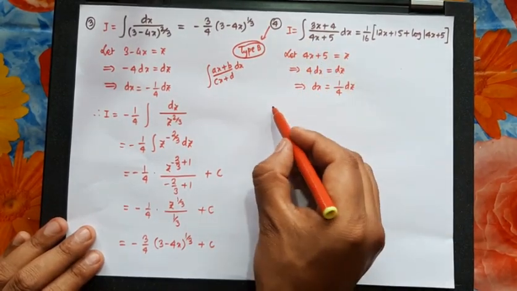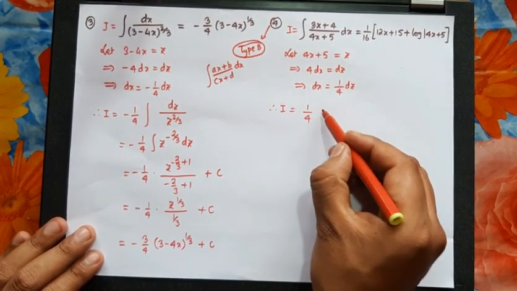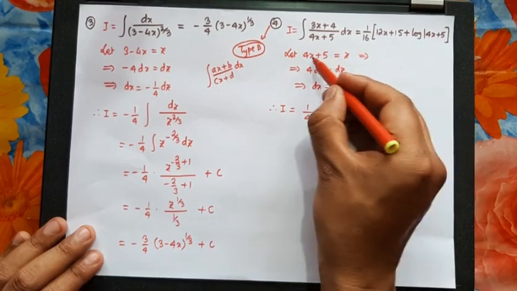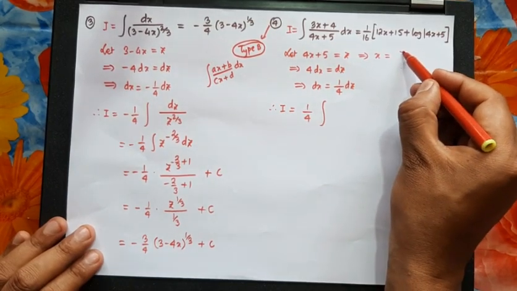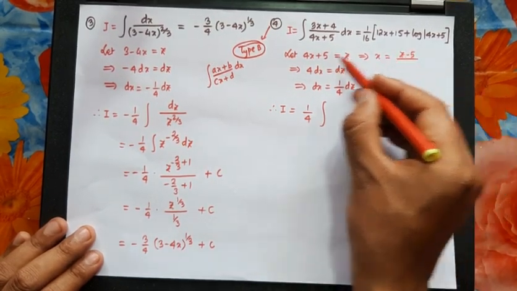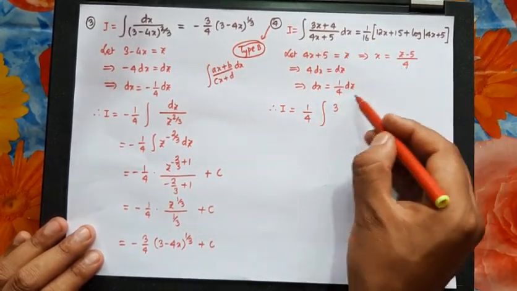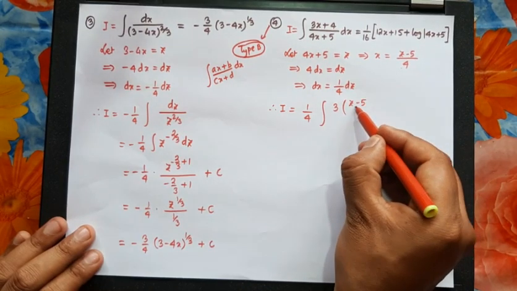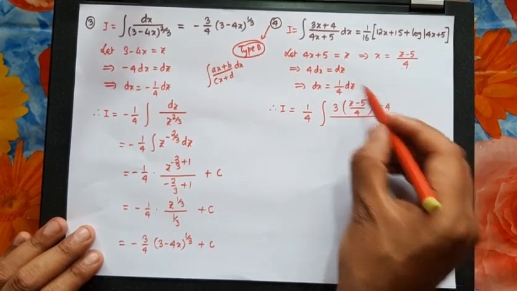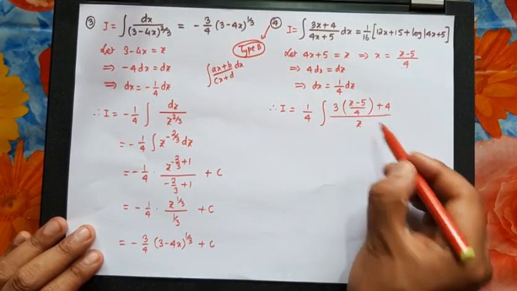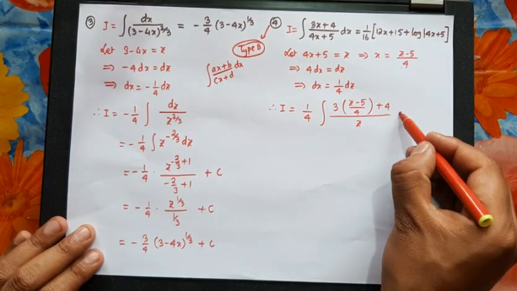Now let's see what is happening to I. So this I becomes, this 1 by 4 I'll keep outside. From here let's see what is the value of x. So x will be equal to, this 5 goes there first, so z minus 5 whole divided by this 4 which goes down, right? So we have 3x, and how much is x? X is z minus 5 by 4, plus 4 is there, whole divided by this full thing which is equal to z. Instead of dx I have written 1 by 4 outside, and I have to write dz also.